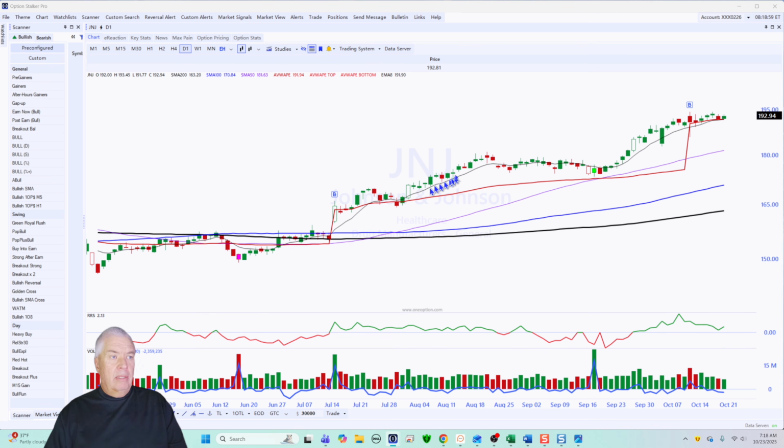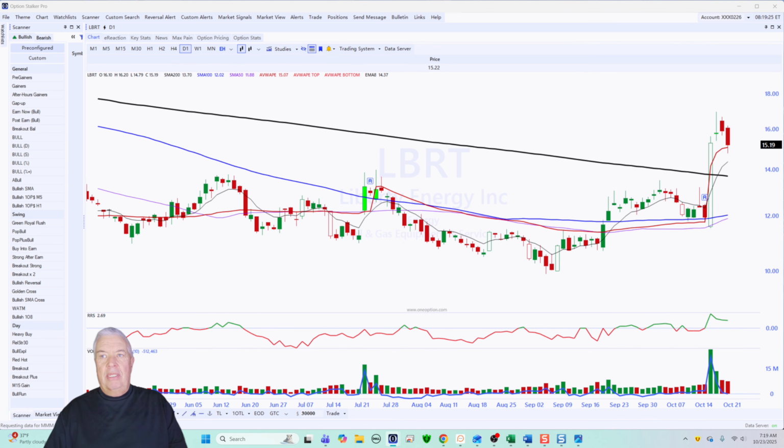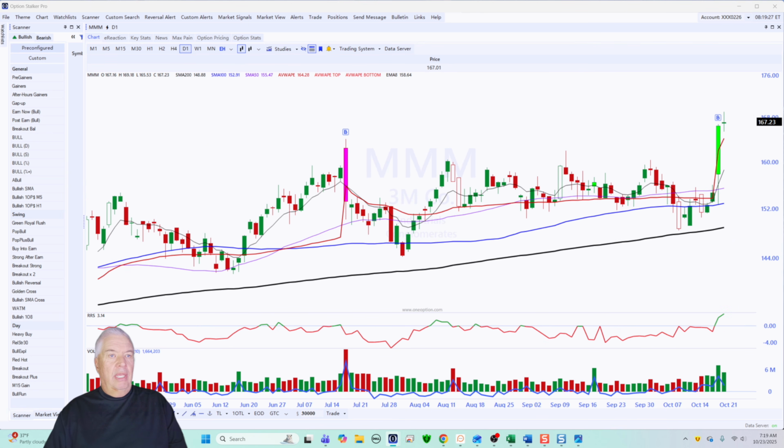You can see this nice steady price action. Is there a huge product? Is there incredible demand for Johnson & Johnson and what they're doing? Not really. It's kind of a steady medical supply company. A little bit on the stodgy side. Decent price action. Could I trade it? Yes. Is it the gonzo, go-go, gotta have it type of company that I'm looking for? Not really. But that's a good example of the price action that we're looking for. So again, I'm just looking for these reactions.